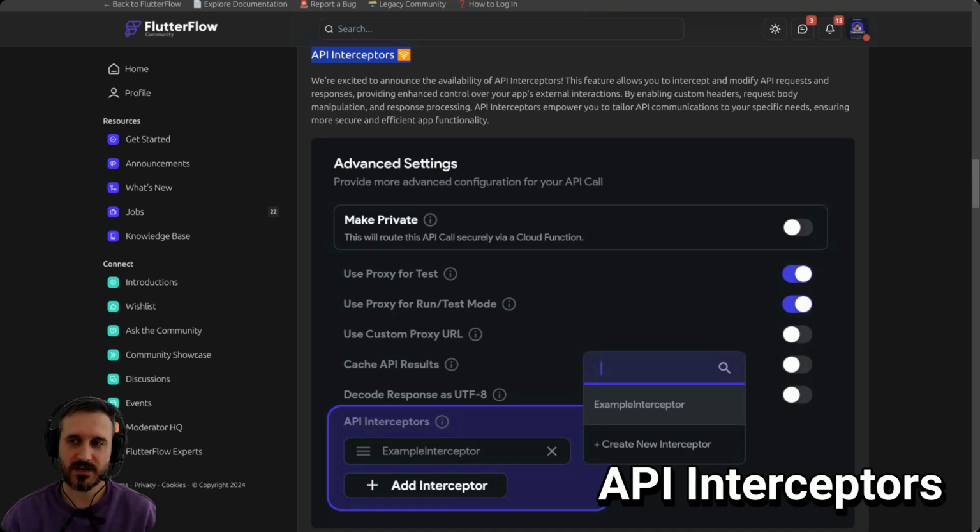But right now, you should be able to do that with an API interceptor, without those filters, which is much appreciated.